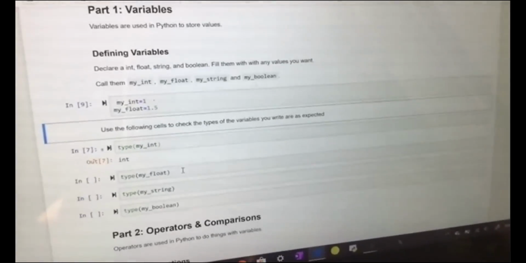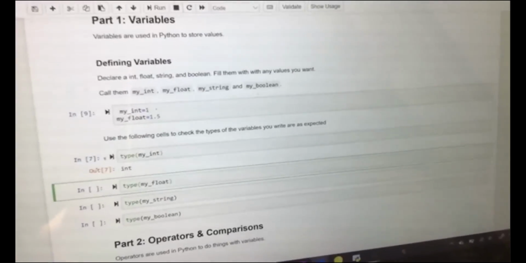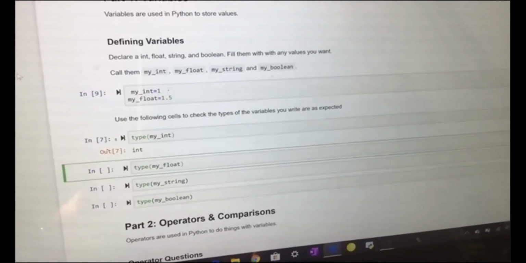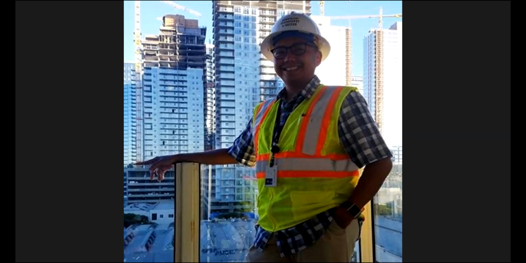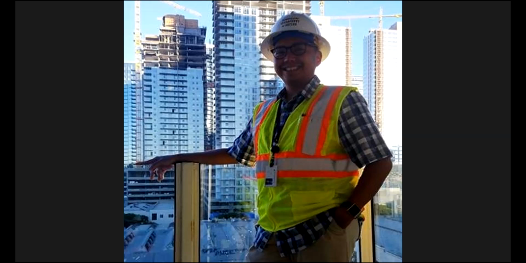And now that it ran, I go back to type my float and run it, right? Okay, so you ran it. Go ahead. Do I run type my float? Yeah, run type my float and it should work because you defined my float.